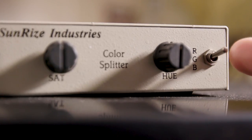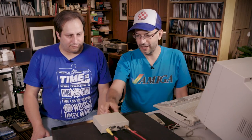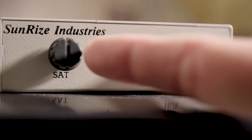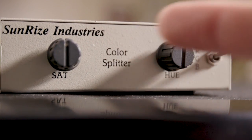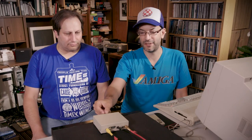Now the color splitter, as you can see, has a switch here: red, green, and blue. So it's going to act very much, like you said, like the color wheel. It also has two other adjustments, one for saturation and one for hue. So if your colors are looking a little bit desaturated, you can turn it up, or a little oversaturated, turn it down. Hue is, if it's a little bit green or a little bit magenta, you can adjust for it. For now, we'll keep everything in the middle and see how it does.